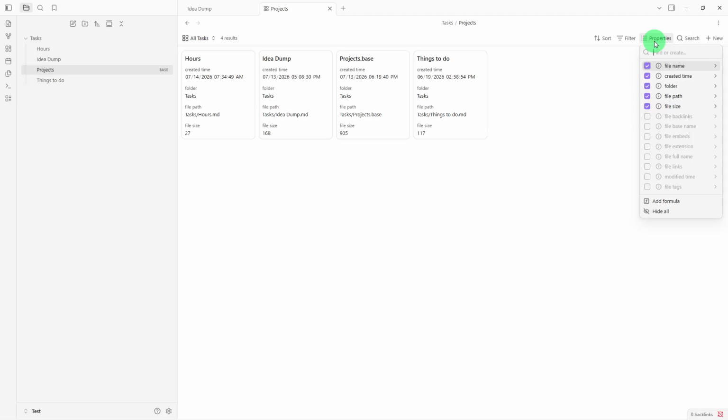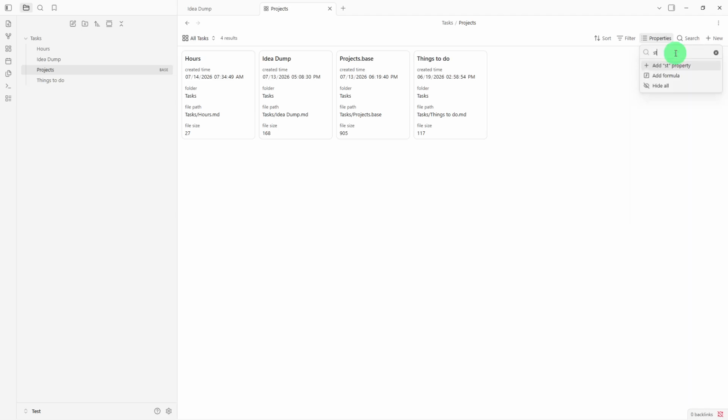Now let's add a new property. Look for the area at the top of the note that says Add Property or shows a plus icon. Click that, and a field will appear where you can enter a property name. Choose something simple and descriptive, like status, priority, project, or author. After you type the name, Obsidian might prompt you to select a property type. For example, text, number, date, or checkbox. Choose the one that best fits the kind of data you're storing. Then, enter a value for that property.